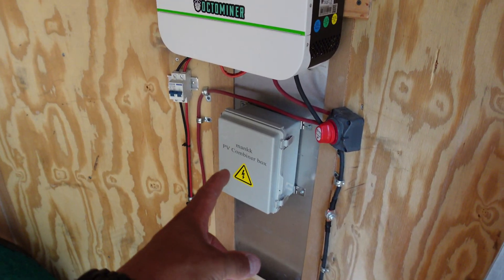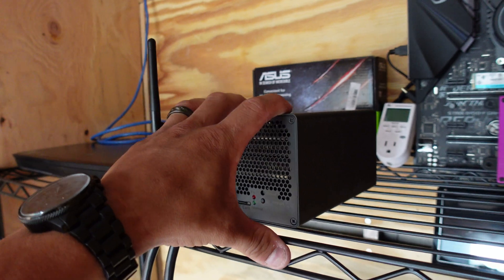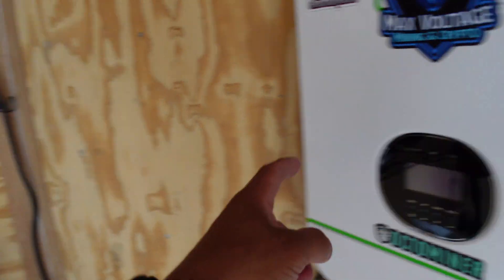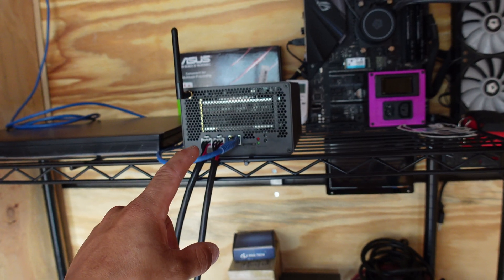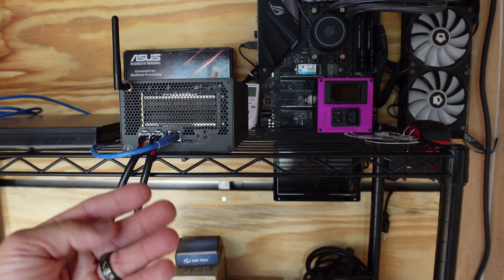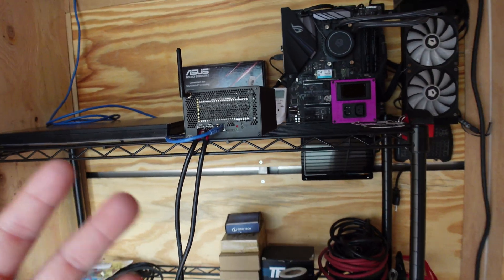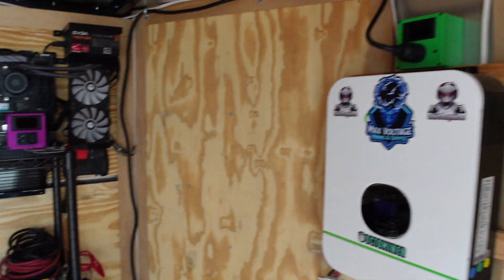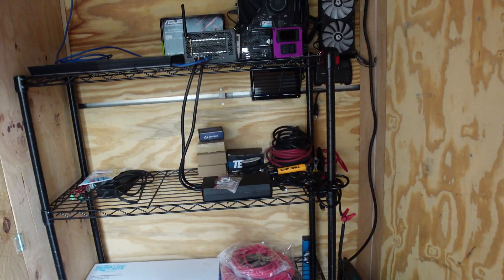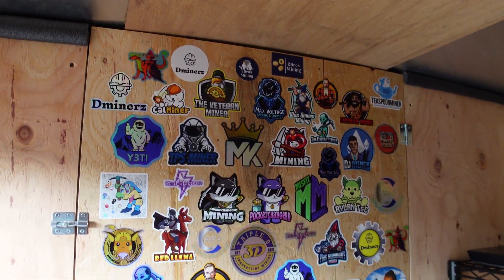The voltage being pulled was around 250 watts at the drop meter, which is probably because it's running off 120 volts instead of 240 volts — the resistance is actually higher the lower the voltage is. It wasn't pulling any extra hash over at the pool, so that's the moral of the story. Stay tuned for more solar stuff this week — I'm sorry I couldn't dive into anything really crazy, it's just been a nuts week at work. Appreciate you all, catch you real soon, peace out.